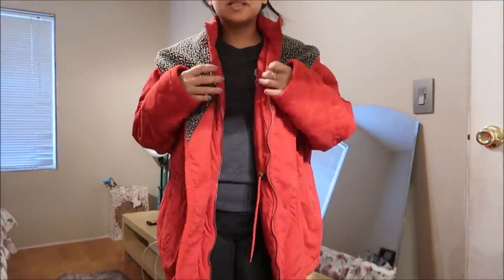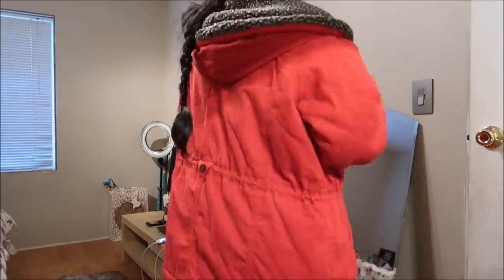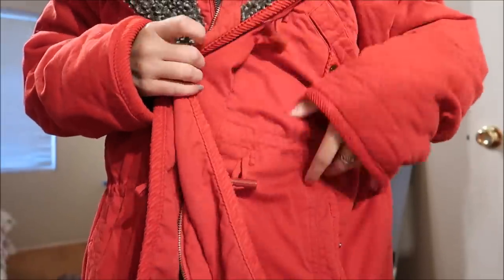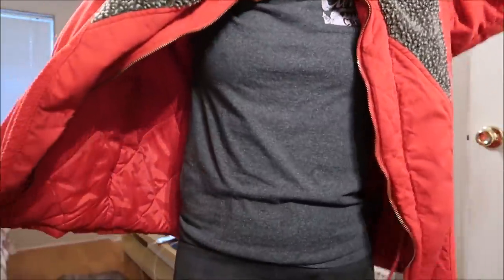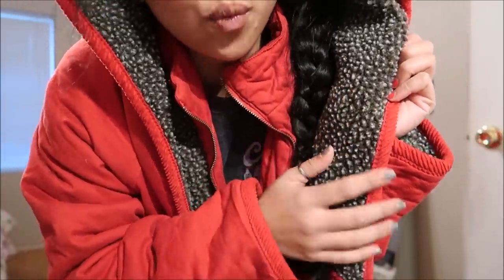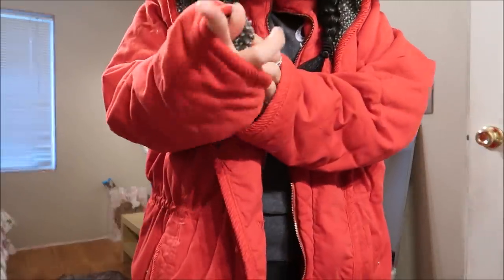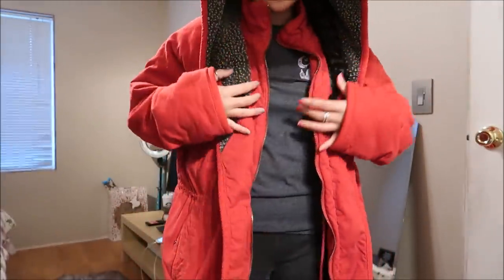I got this jacket from my mom. It's by Andy Johns in a size medium and it's a red jacket. It's really cool because the front has a zipper with toggles. The hood is so cute — oh my gosh, it's a huge hood — and it has a warm lining inside. Even the sleeves have that warm interior. Such a good jacket, and it was in the bag sale.